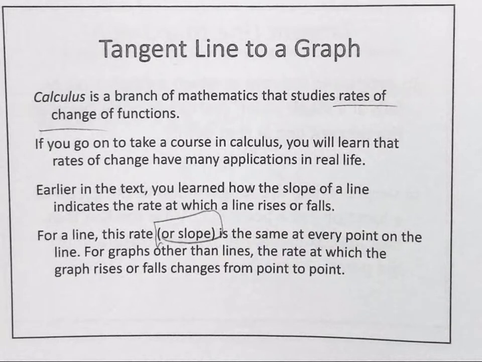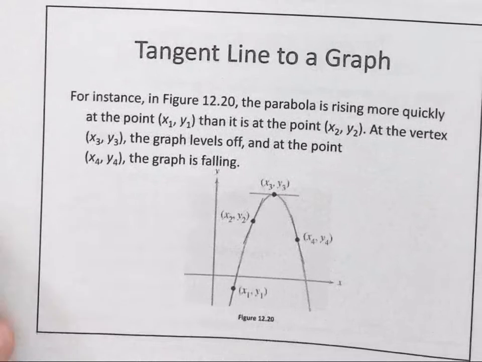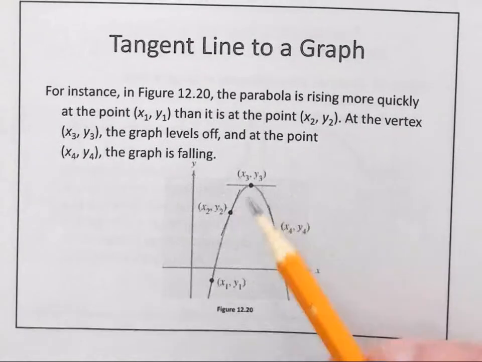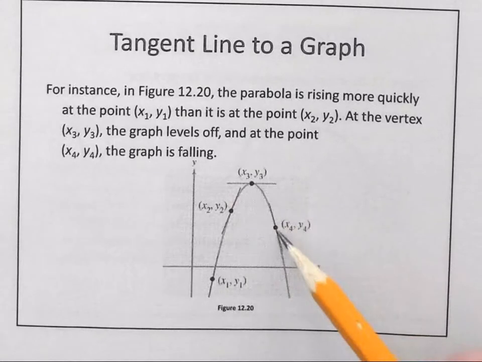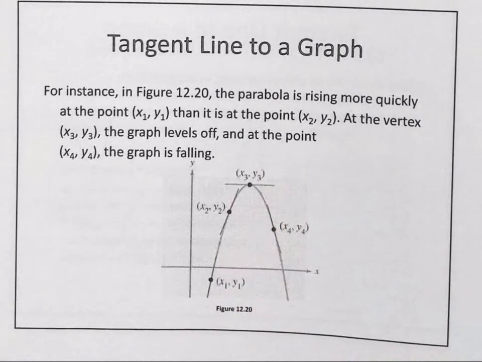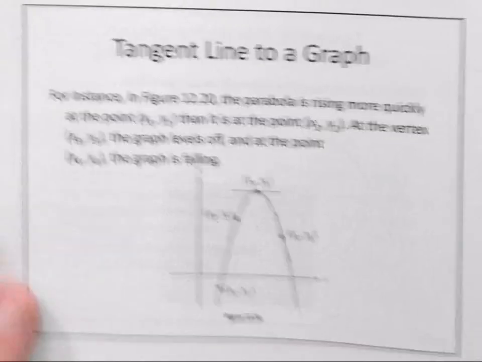Well, the problem with the slope of a curve is it's changing constantly, right? So what they do is they take a snapshot. They look at one point on that curve and figure out what the slope would be at that point. So they figure out what the tangent line is. You have a tangent line at this point, and one at this point. Each one of those lines has a different slope, right? So the idea is to figure out some commonality that those all have. That's what we're going to do for this section.